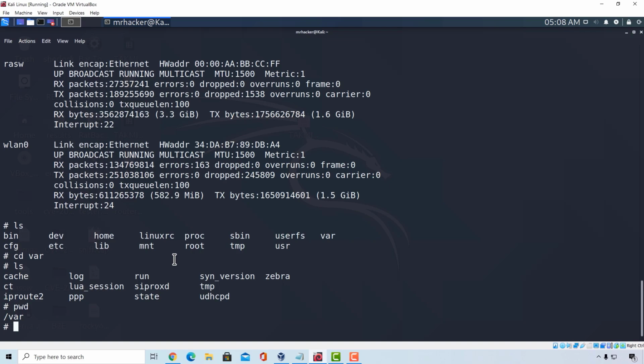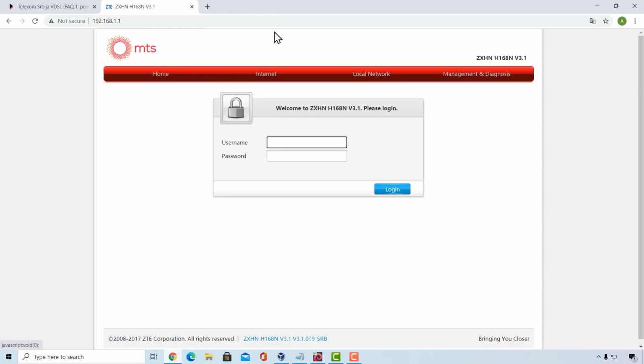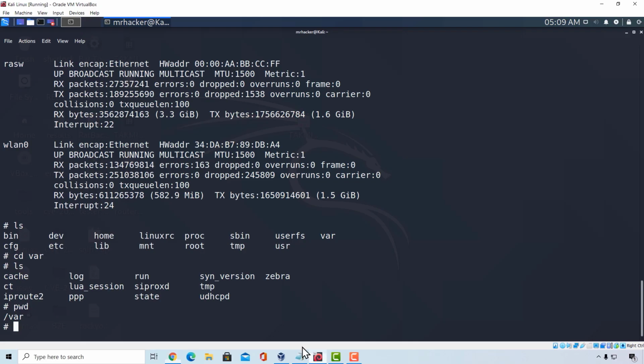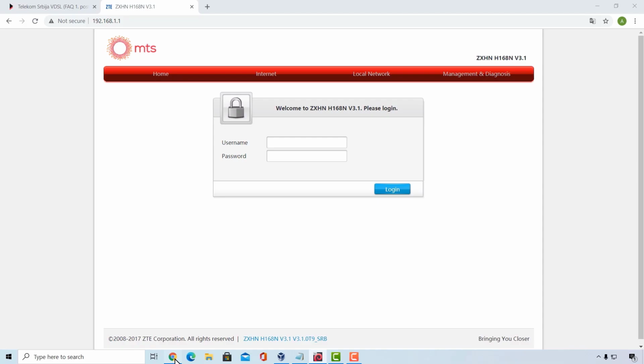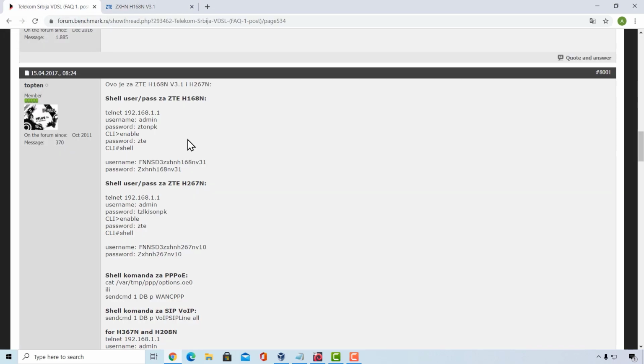Now give it a try on your own router. Try searching the name of the router. First, try logging into this page right here, which will grant you access to some of the router settings. And even if you don't manage to do that, try scanning your router with nmap, figure out whether it has some interesting ports open, and then target those ports with default credentials that you might manage to find online, just like I did right here.